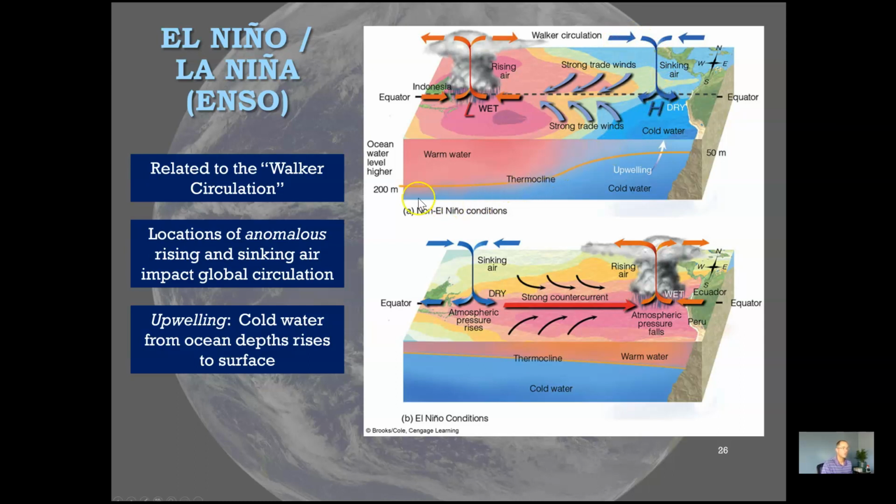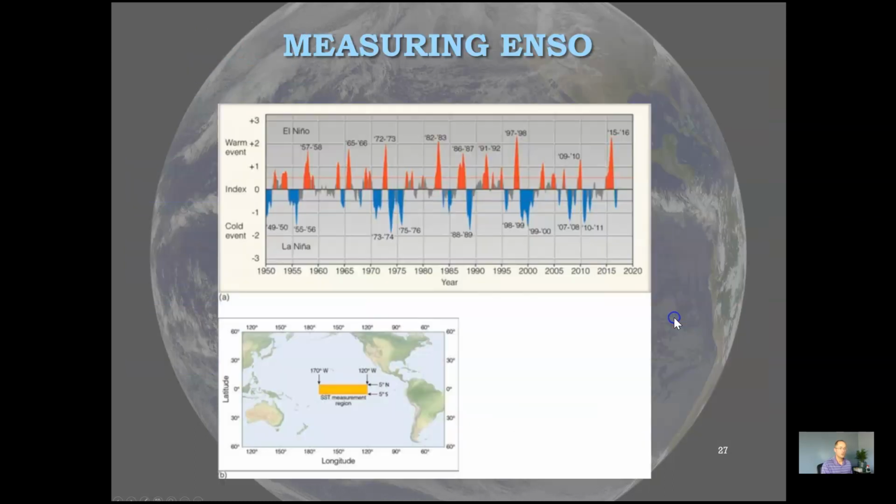You can see a couple other terms here, such as the thermocline, where we go from warm water to cold water. And during non-El Nino conditions, the thermocline is pretty close to the surface. It's really chilly, not far down below the ocean surface. In El Nino conditions, we warm the water, as we just said on the last slide. And so your atmospheric pressure, because of this warm water, less dense, is going to lead to rising motions, going to lead towards anomalously, in other words, different than the long-term mean, low pressure. And so you can start to see that we effectively reverse this Walker circulation. Wetter, warmer conditions in the eastern equatorial Pacific.